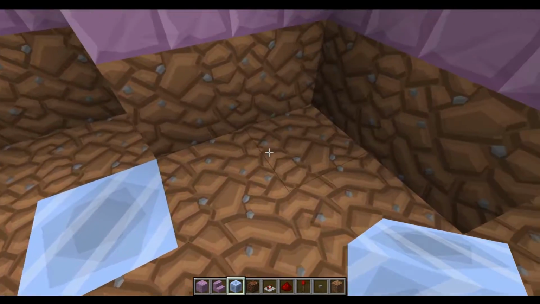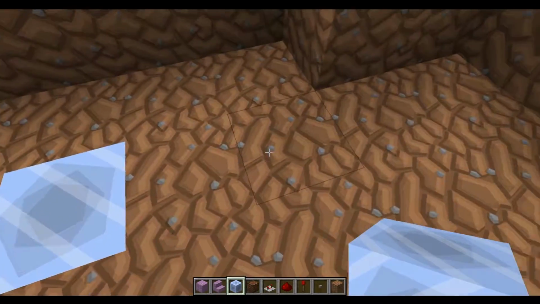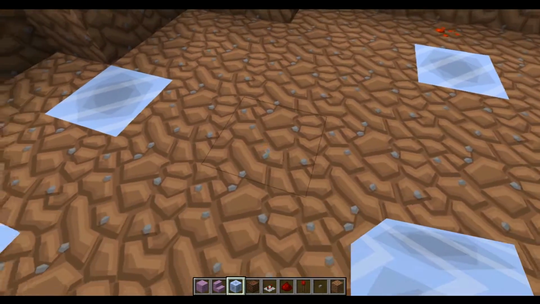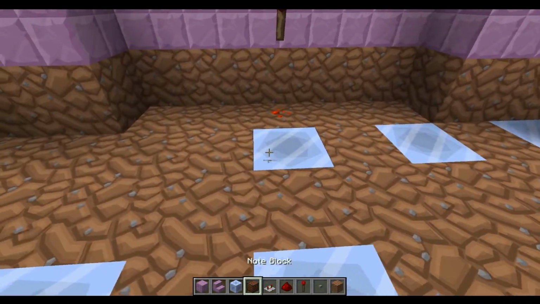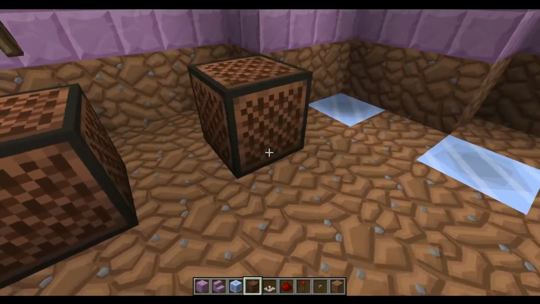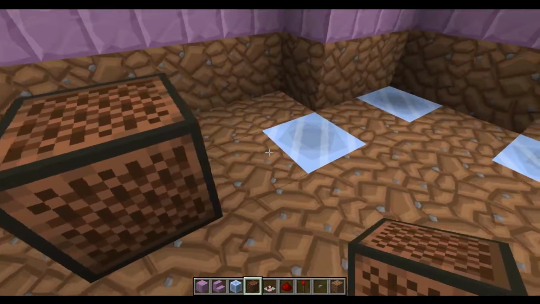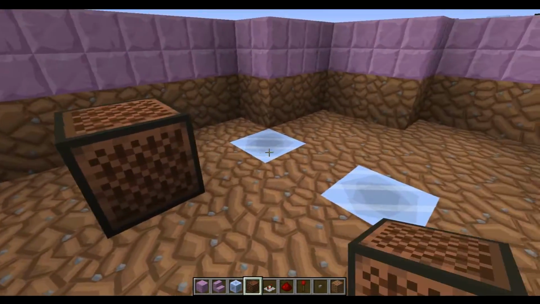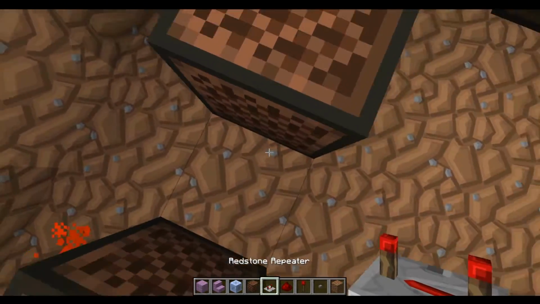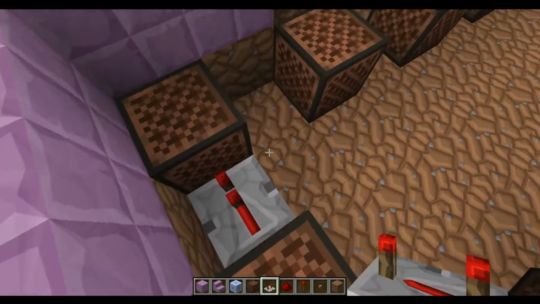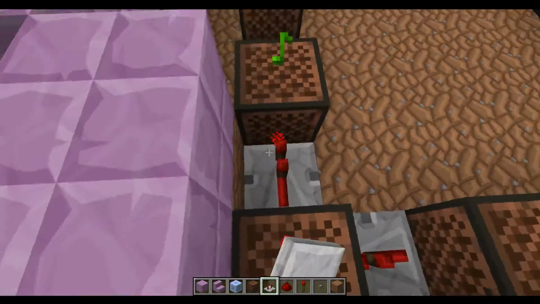And we're going to be using the packed ice because that gives the most Christmassy noise, but if you don't have packed ice you can use other things, so for example gold works, but for me packed ice was the best one. We're then going to place the note blocks on each of these, and then after that we're going to go around with the repeaters, and again we're just going to place a single repeater facing from each one into the next, and we'll deal with the notes in a second once we've got all of these in place.